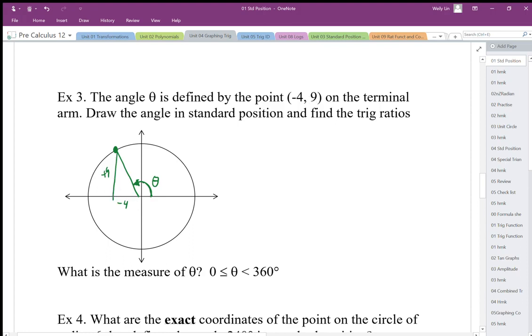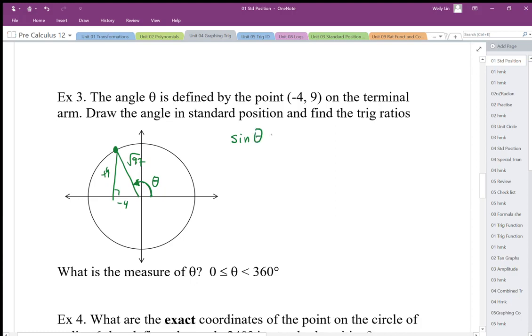So we want to find out the trig ratios. Well, I need to know all three sides of that triangle to work out the trig ratio. If I do 9 squared plus 4 squared, that's going to get me 97. So square root 97. What's implied when we start doing these problems is that we need to keep these exact values. Once we have that triangle with exact values, I can write my primary trig ratios.